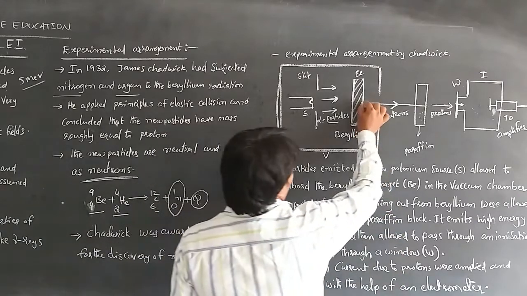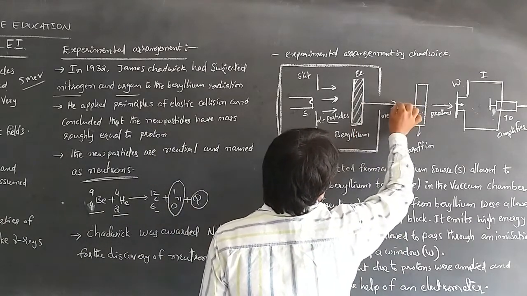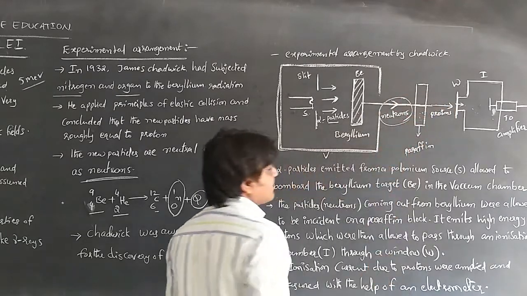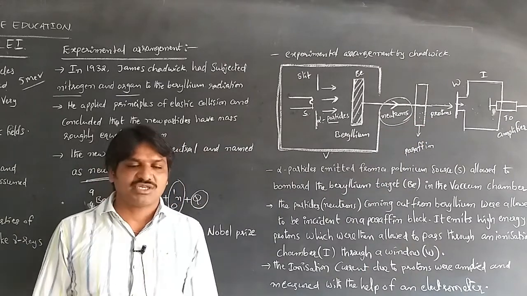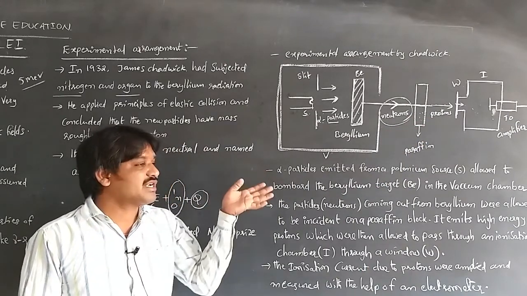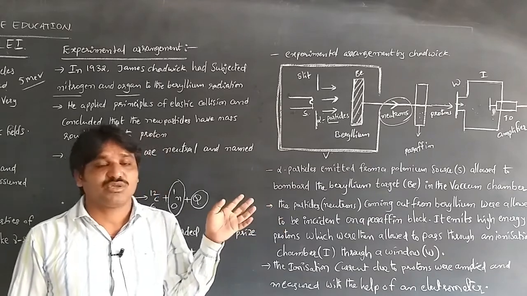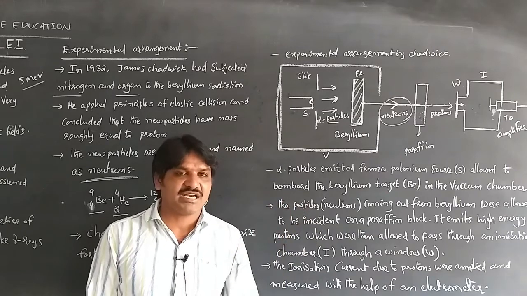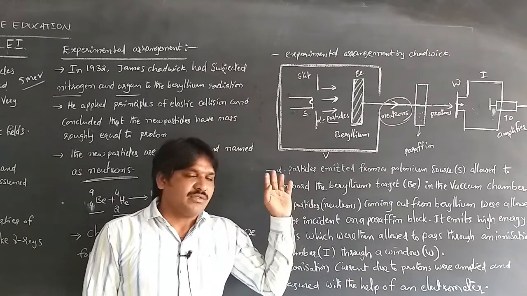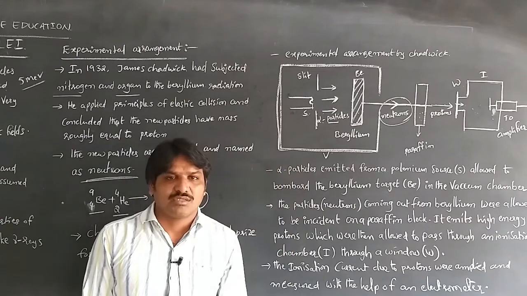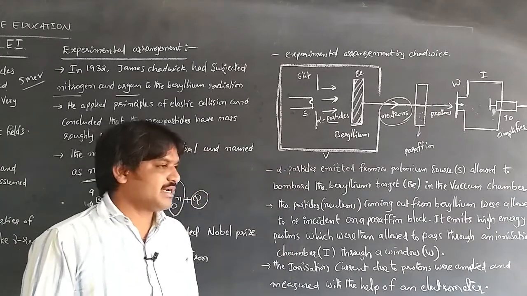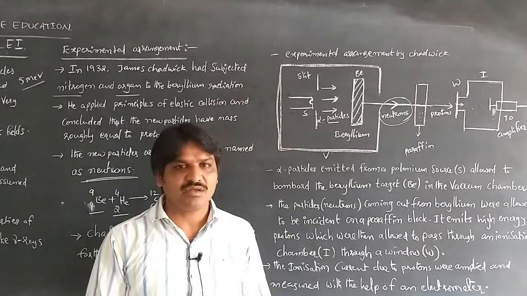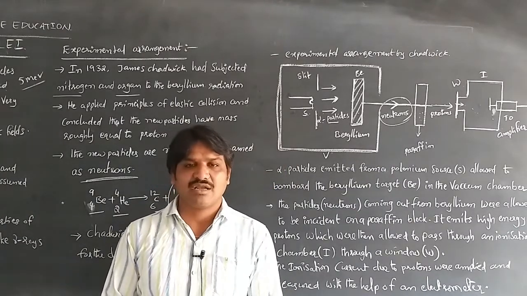When he amplified the charges, the protons were emitted from the paraffin wax, so we can get the neutrons. The highly penetrating radiation was thought to be gamma rays, but the neutrons were not affected by electric and magnetic fields. That's why we can say that these are neutrons. So for this experiment, James Chadwick got the Nobel Prize for the discovery of the neutron.